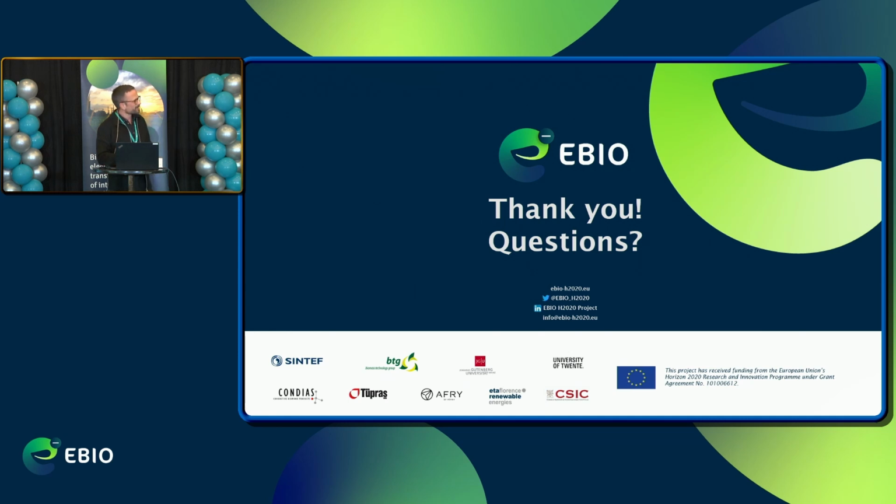Let me start. How much lignin could be used from a Kraft mill? Yeah, quite a lot, depending on the recovery boiler. You have some rule of thumb for how much lignin you could extract from the black liquor before it affects the recovery boiler too much, and the temperature inside the recovery boiler. But you could say up to 30% of the lignin in the black liquor could be extracted. If you want to extract more, then you need to have additional actions inside the recovery boiler, I think.